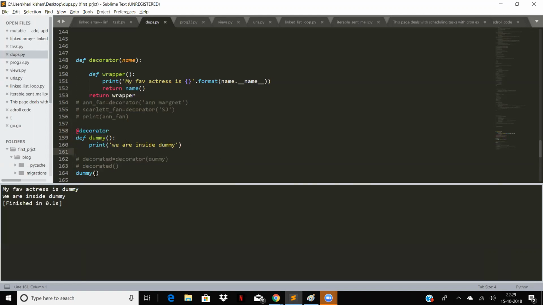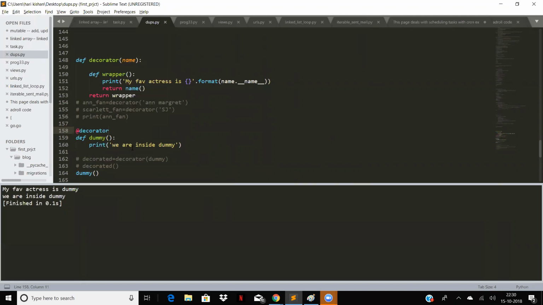But before that, till now, what is being called at what point of time? Are you clear? When I'm calling dummy, what really happens is it executes the decorator first, passes this dummy to this name, and then there is a function and then a print statement, but this function is not called. Then when you say return name of, that's where dummy gets called, because name is nothing but dummy, right?